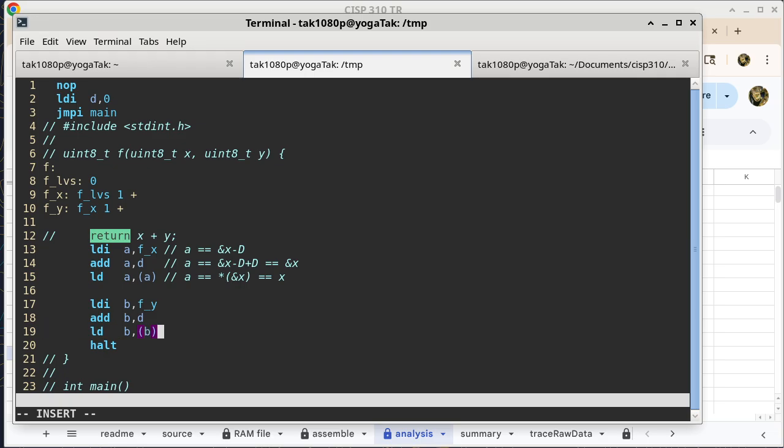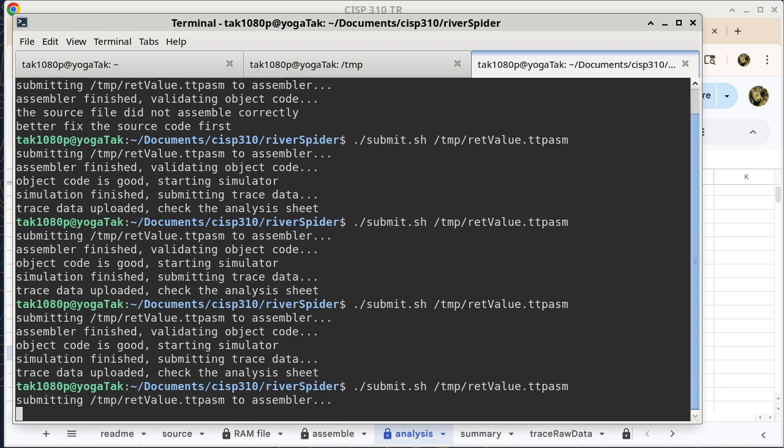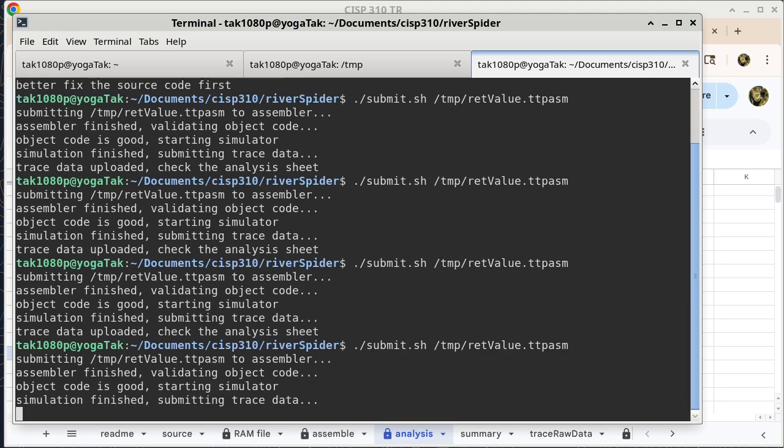So at this point on line 19, register B would have the value of parameter y. One other thing about debugging this kind of program is to do it gradually. Do not try to write 20 lines of code and debug 20 lines of code. I cannot do that in assembly. Write a few lines of code, put a halt instruction in, check the outcome of the program, and make sure it happens the way that you think it should before you proceed.